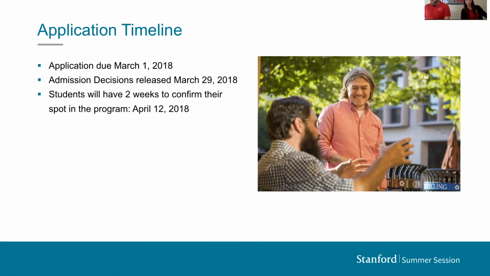And Ricky asked, just to be clear, the requirement is to have 9 units of college level courses completed prior to applying, not prior to attending the program. So if my first quarter doesn't conclude till March 30th, that would mean my best bet is next summer. Right, so we have to have an academic record to look at before we can consider your application. So if you're not gonna have any grades available for us to take a look at prior to the deadline of March 1st, then next summer would be your best consideration.